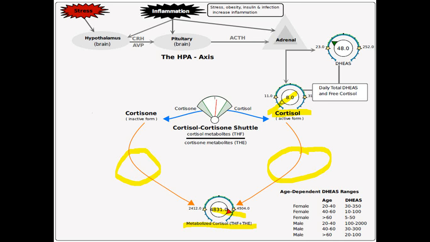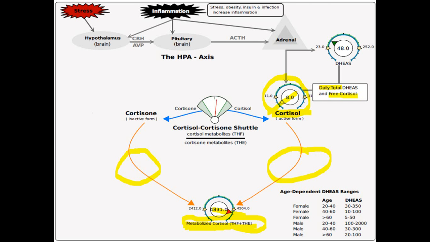And we've changed the name to make this a little more intuitive. It used to read total cortisol metabolites, which, when it starts with the words total cortisol, people tend to think of that as the free cortisol total, which it's not. The gauge on the top there is the daily total of free cortisol, and this is then the combination of all the metabolized cortisol here on the bottom. So I think that'll be a little bit more intuitive.